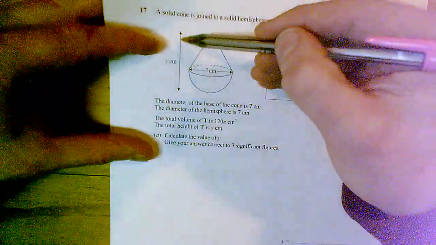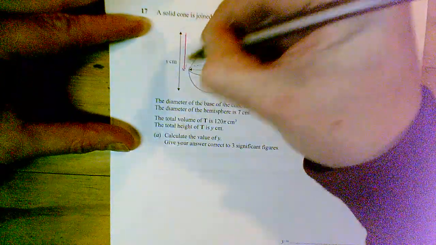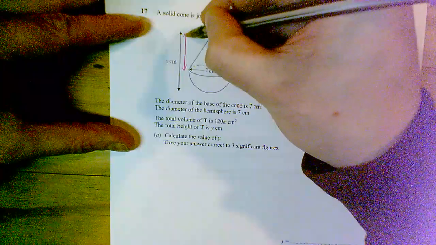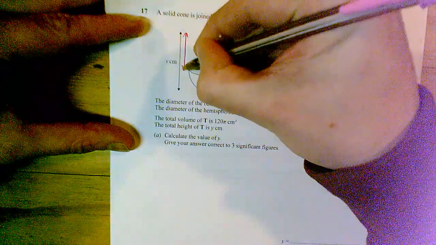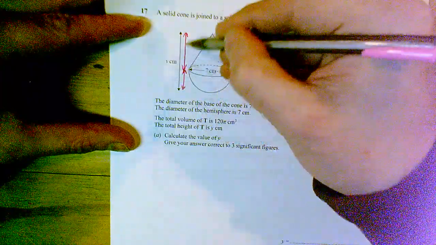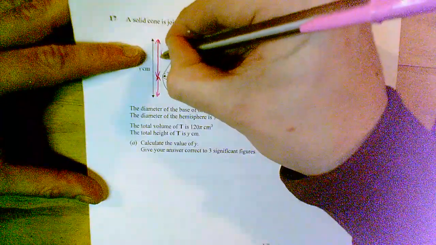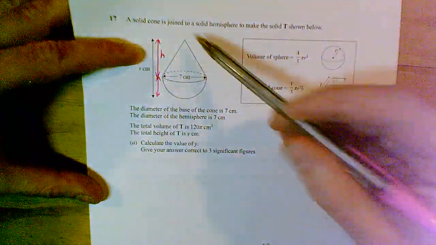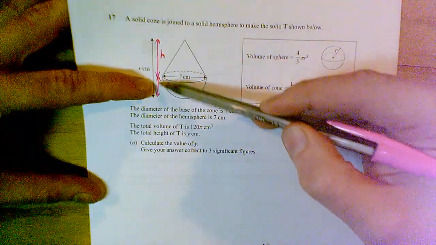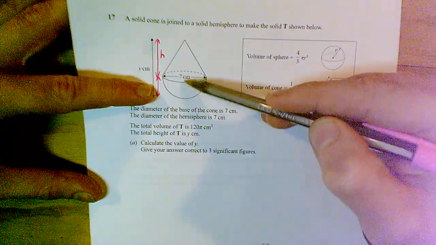Now, we need to work out h. And 2 things I need to know for this. The first is, how long's that bottom part there, the hemisphere, and how long's that top part? Well, that top part is just h. We'll work out what h is in a minute. And this bottom bit, well, that's from the centre of the hemisphere down to the very bottom.